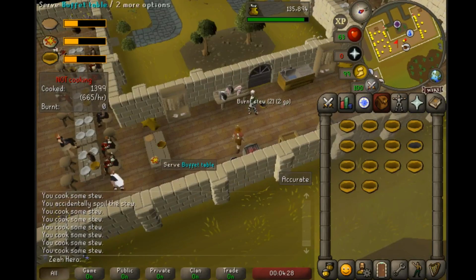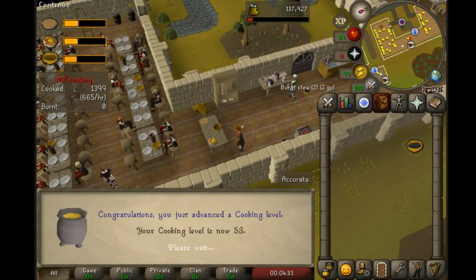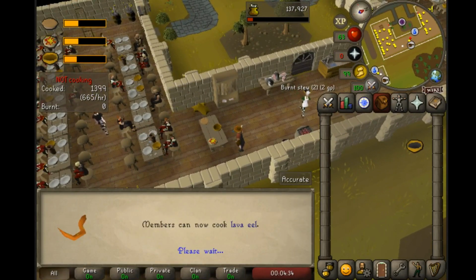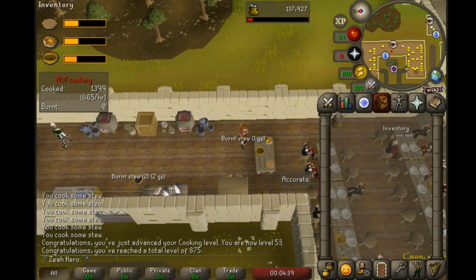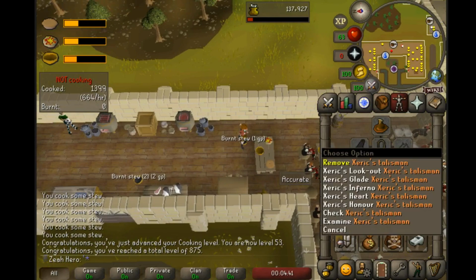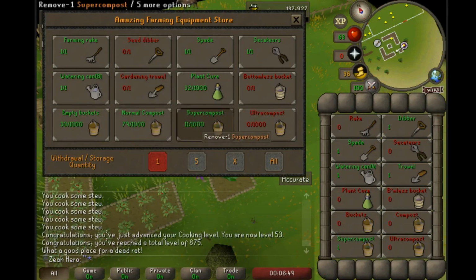All right folks, I'm going to break in this last cooking level for now. We're level 53. I think what I'm going to do is actually go do a farm run. You guys haven't seen me getting any farm levels because I got lazy and I just got tired of doing farm runs. So let's go do one of those. It looks like everything here is grown. Pull out just the couple of things that we need. Let's do the super compost.